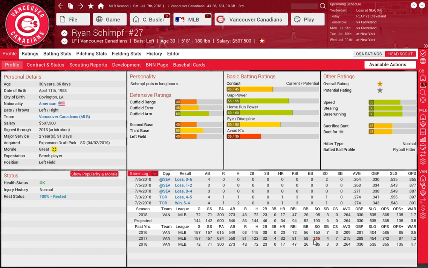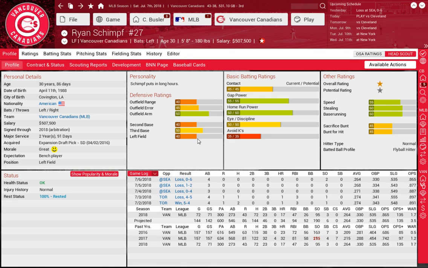Really kind of developed into a more usable guy now. In real life, he has a higher OBP, like he's better at getting on base, but that's not the biggest concern. He's slugging .535 for us this year. He's been almost a 2-win player through 80 games, so I'm pretty happy with that, especially since his defense is kind of mediocre. He has a good arm in the outfield, but he's not the greatest defender.